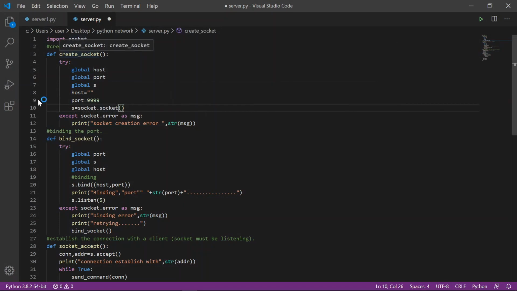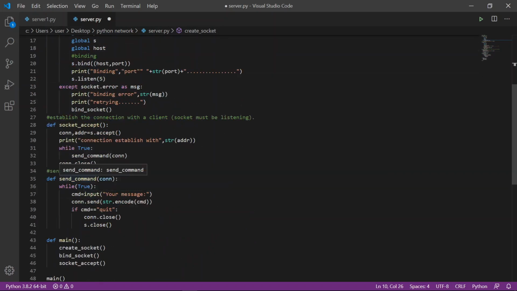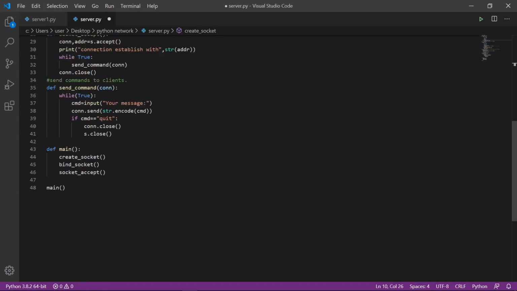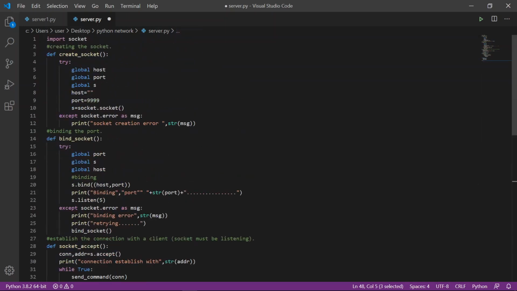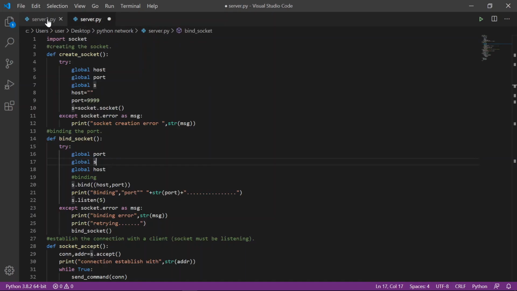Here you can see I have imported a socket, created a socket, bound the socket, accepted, and sent the command. That means I have performed a write operation, then called all the functions in the main function, and at last I have called the main function. We'll create this again. I have an empty file, server.py.